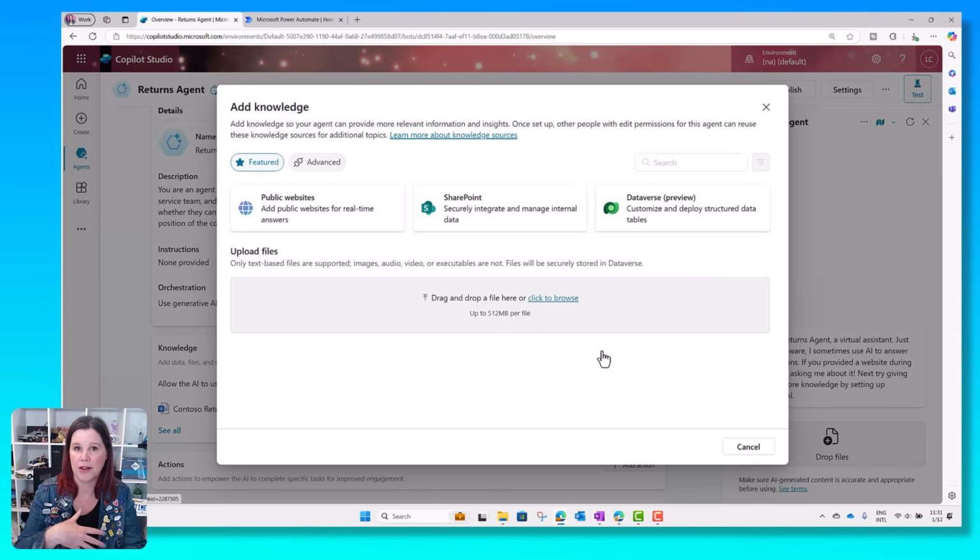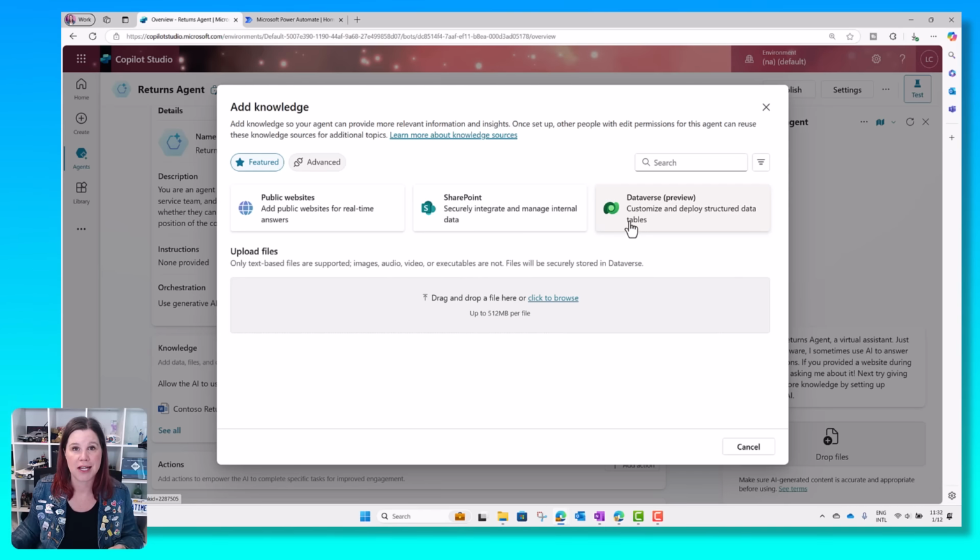You do have other knowledge sources available here. You can connect to a website. So if you've got knowledge on your website, this is a really good one to use. You can connect to SharePoint document libraries. That's for an internal use case. So if you're doing an autonomous agent, perhaps that's checking a travel and expense policy, I might come back to that one. Let me know in the comments if you'd like to see that one. Then that's something that you would do there because the user would be logged in.